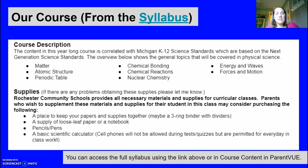For supplies, you'll need a place to keep papers and supplies together. Usually if we are in person, I recommend a three-ring binder with some dividers and loose-leaf paper or a notebook. In this online learning environment, a lot of what we do is digital and nothing will be required to be printed, but students might want to print items to add to their binders as a resource. In addition, a scientific calculator will be needed — one that can add, subtract, multiply, and divide. If they already have a graphing calculator for math class, that would work as well. No need to have multiple calculators.